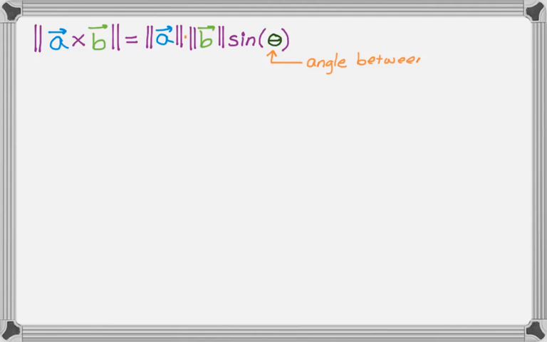So first thing we've got to know is that the magnitude of the cross product is equal to the magnitude of A times the magnitude of B times the sine of theta. And we have to know that theta is the angle in between A and B. So as long as we have that, we'll be able to work through these.